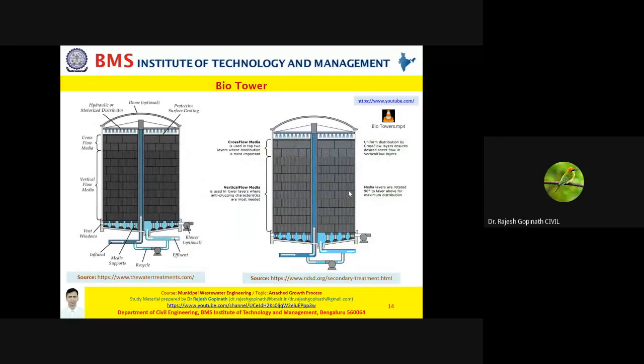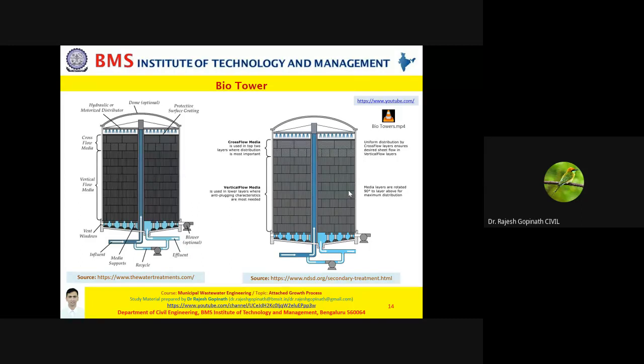Now, biotower is very similar to your trickling filter, but what is the difference? In a biotower, the entire structure is outside the ground. In your trickling filter, most of the portion was underground. Now biotower also has the same principles as trickling filter. The difference is in how you place the surfaces or materials or plastics. In a trickling filter they are randomly placed, but in a biotower it is not like that. In a biotower it is properly, neatly, well organized and structurally constructed and arranged.